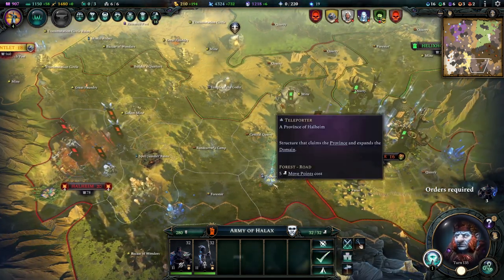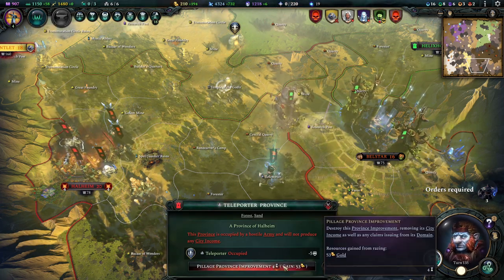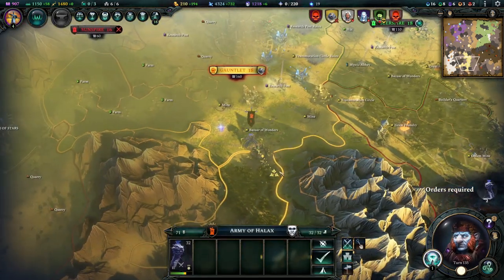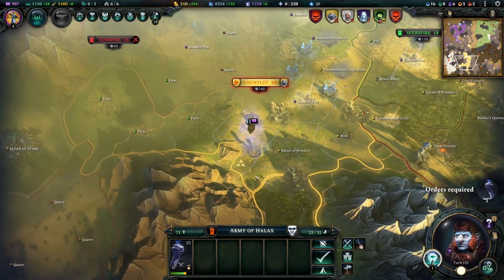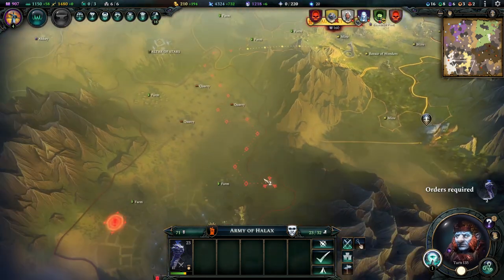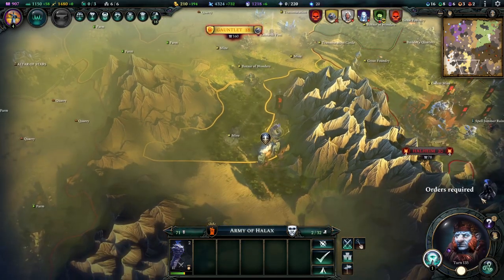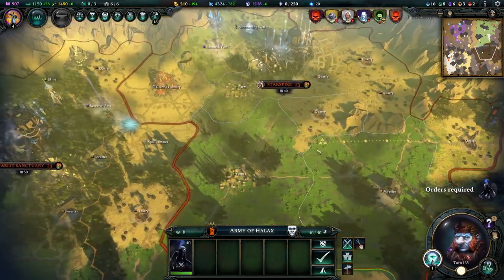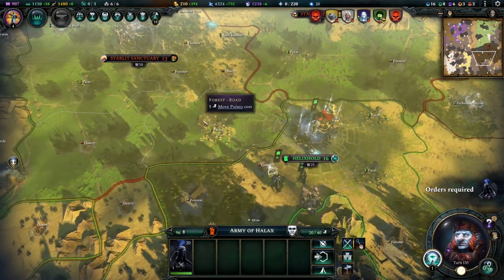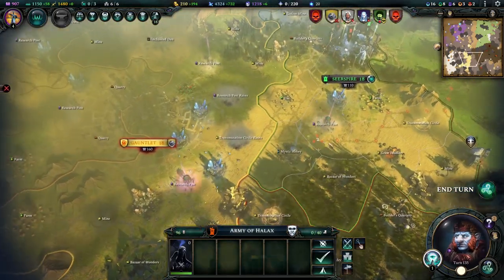He fixed his teleporter. Burn it. What am I gonna do with you? Send you in, I guess. I got a bird. Are you a scout? No, you're a fighter. Okay. We will end the turn here.